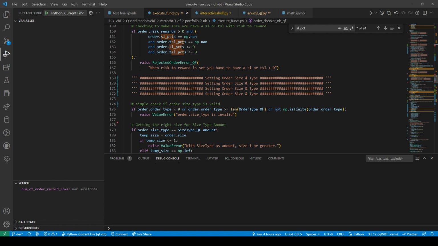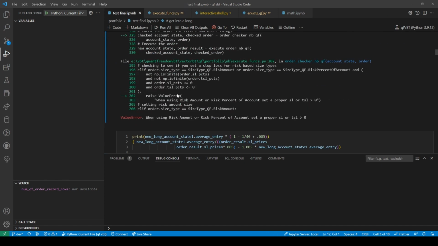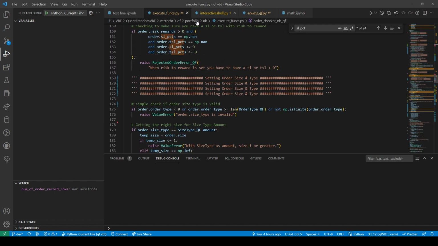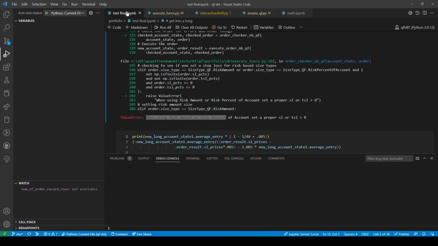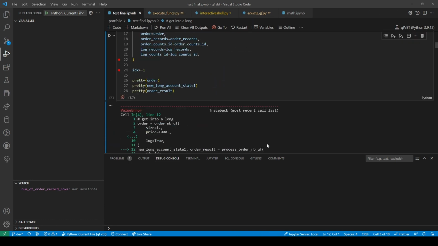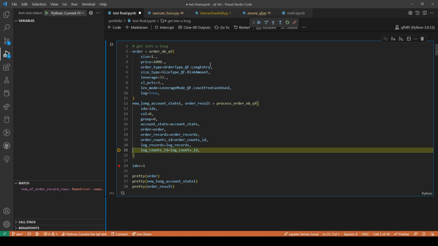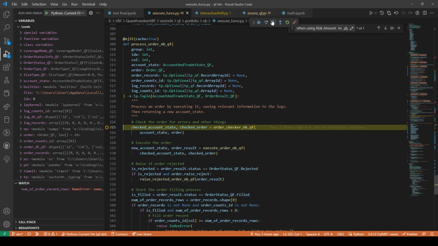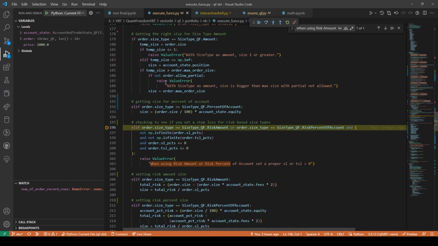When risk reward is set, you have to have a, what did it say? When risk amount. Okay, so let's just put a breakpoint here. All right, let's try this again. Step into this, step into this. Let's go to the thing. All right.